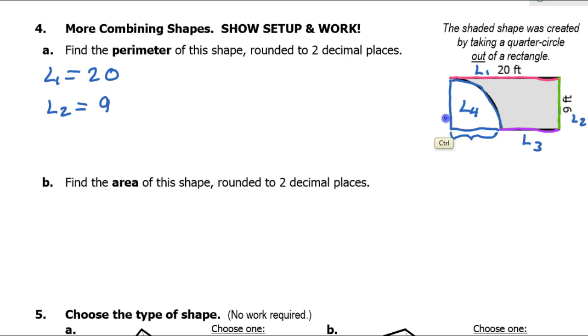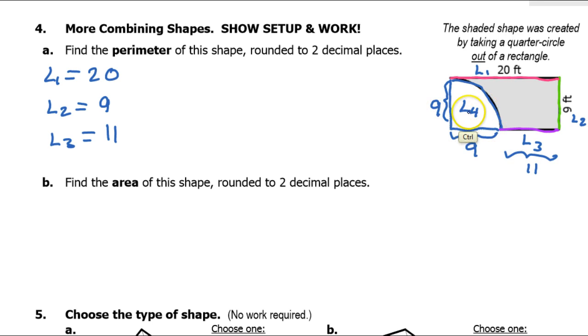And we know what this side is, because look over here to the right. See, the height of this rectangle is 9. Well, that's going to be the same on this side of the rectangle. So this radius is 9. And because it's the radius, then I know that it will also be 9 in this position. So if this is 9, then since the whole side of the rectangle is 20, that means length 3 must be 11. All right, because together that would make 20. So that did take a little bit of thought, but now we know that length 3 is 11.